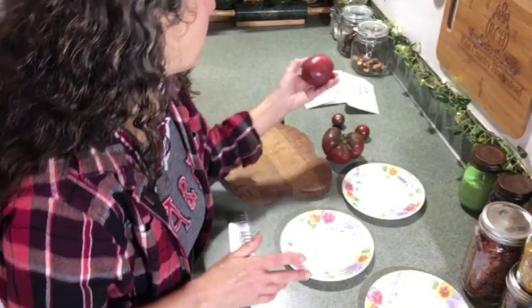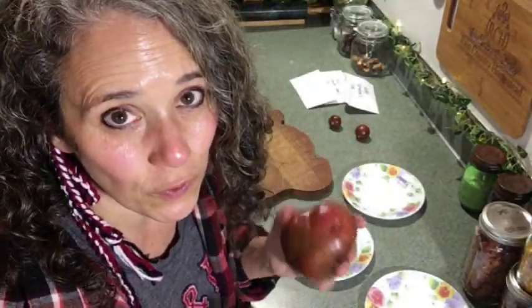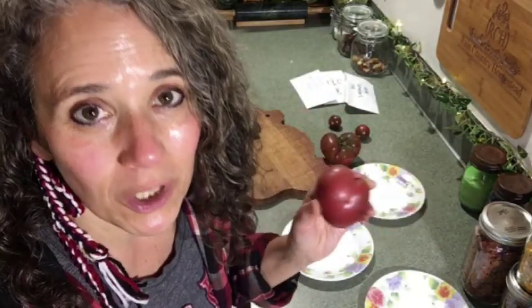And then I forgot to do it while I had some bigger brandywines. My tomato plants are slowing down. This one's been sitting in the fridge for a while, so it's very, very ripe. But these ones were just recently picked. I should have grabbed a couple of the bigger black brandywines and just turned them to seed right away instead of processing them up. But oh, that's okay. This is a good healthy black brandywine.